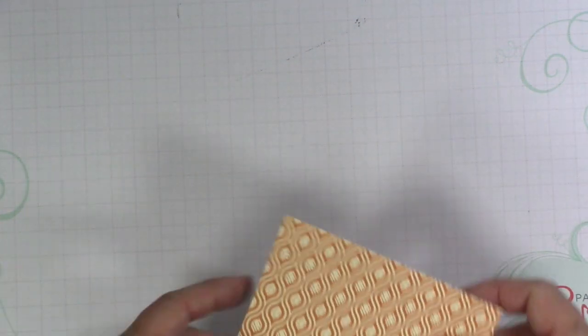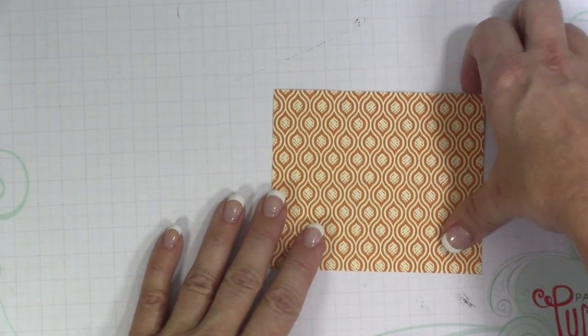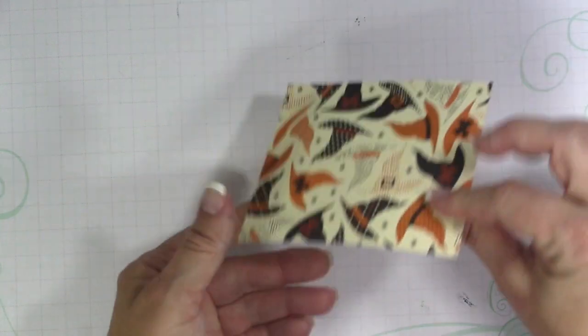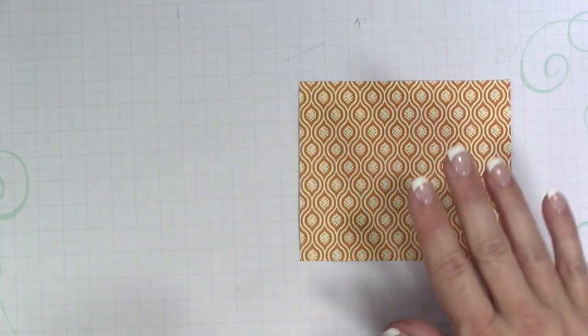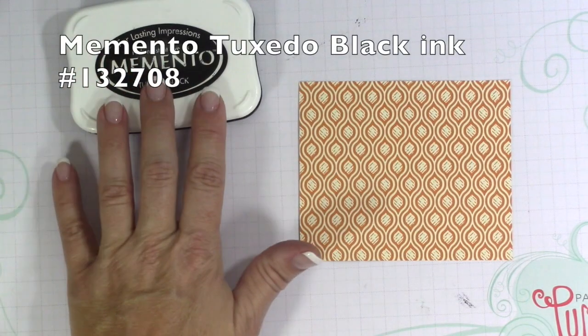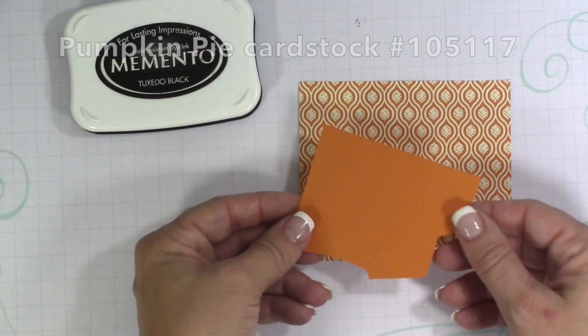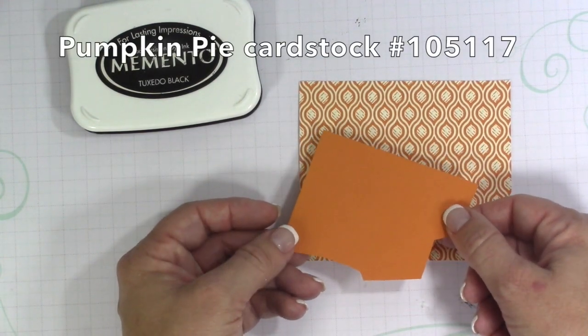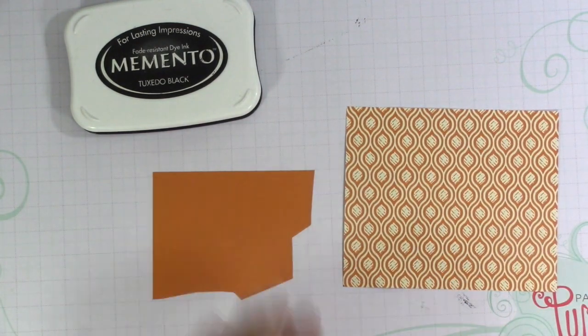All right, the next thing you're going to do is just to grab another piece of Designer Series paper. This is a really pretty graphic image. You can see that it's the witch's hat on the other side. But this is where we're going to be stamping our coffee cup. And to do this, you're going to need Memento Tuxedo black ink. And at the same time, just grab a scrap piece of pumpkin pie cardstock. And this is where we're going to stamp the lid of the coffee cup.